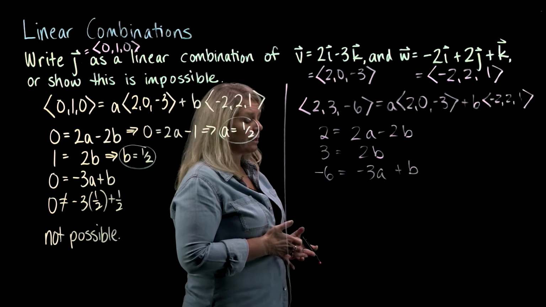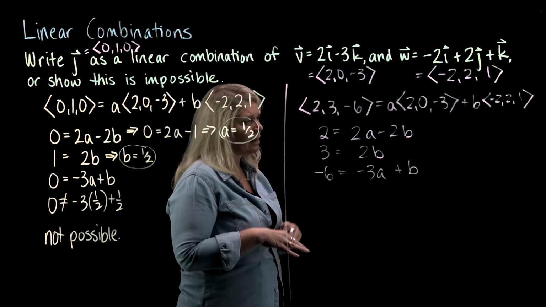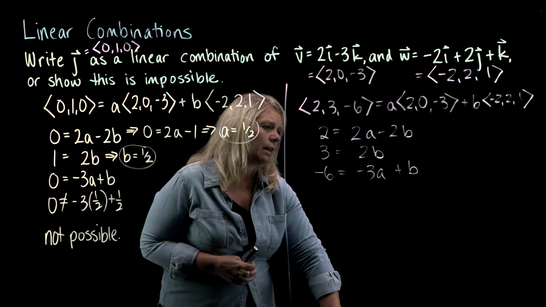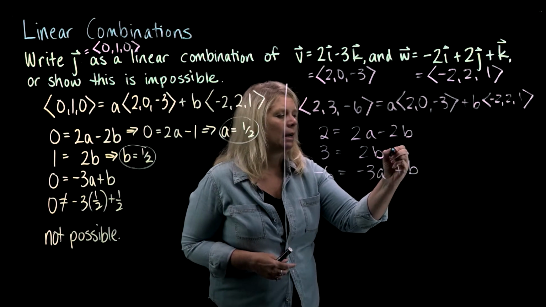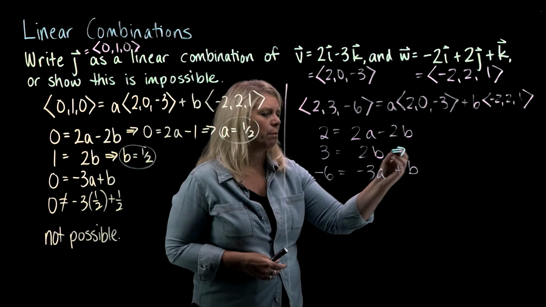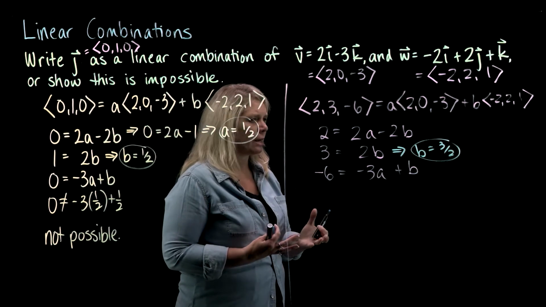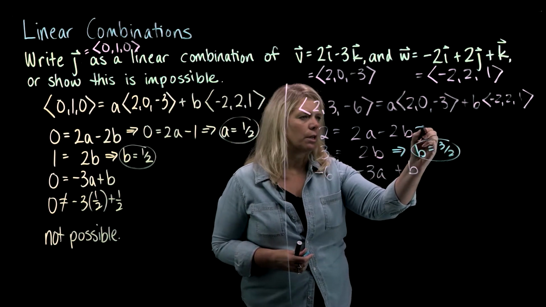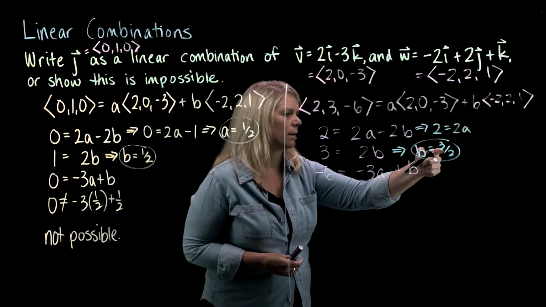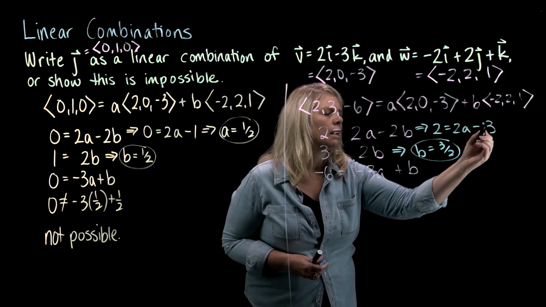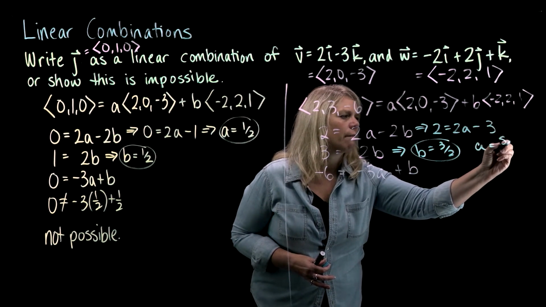An overdetermined system again, 3 equations, 2 unknowns, so you solve the system however you know how to solve that. This one's pretty easy again. The b falls right out from one of the equations, and then you can substitute that in. In this second equation, if I solve for b, I get b equals 3/2. Then if I substitute that into the first equation, I get 2 equals 2a minus 2 times 3/2, which is -3. If I add the 3 and divide by 2, I get a equals 5/2.